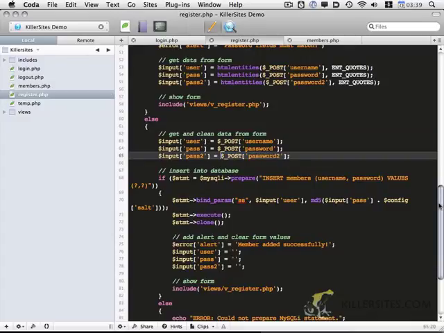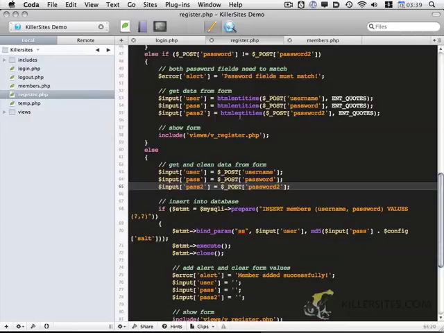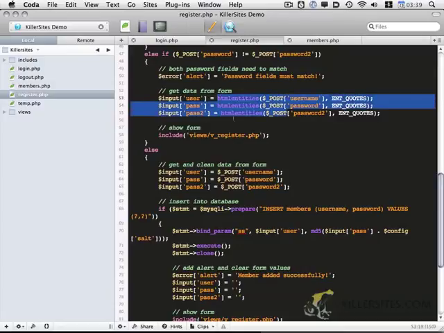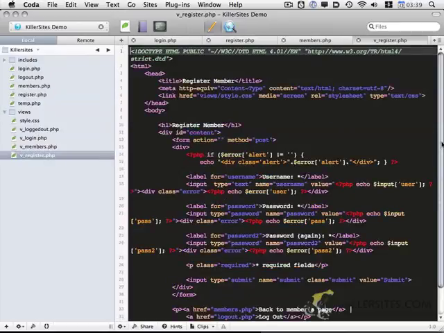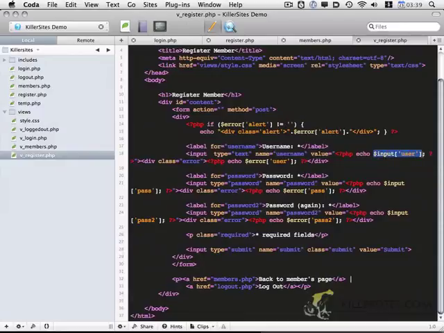And now, you probably are going to be asking, why do we use HTML entities up here but not here? The difference is, in this case, these variables are displayed back to the user. If you look at our include file, you'll notice that we display these values.